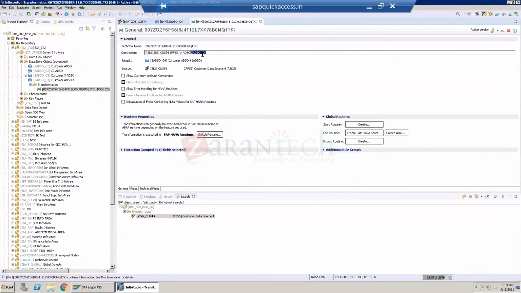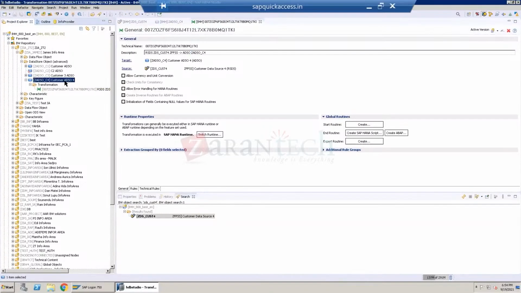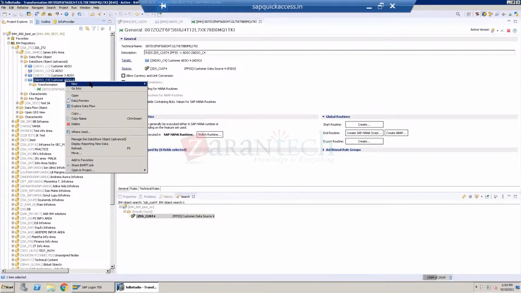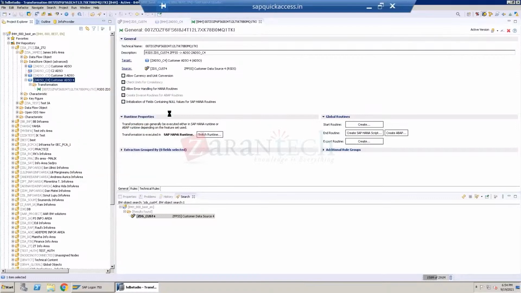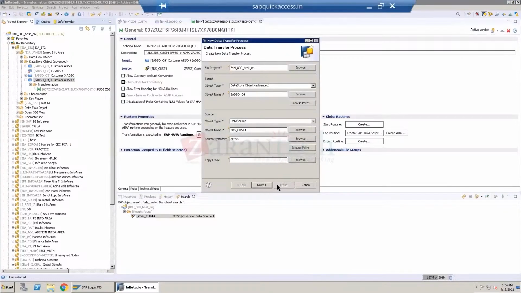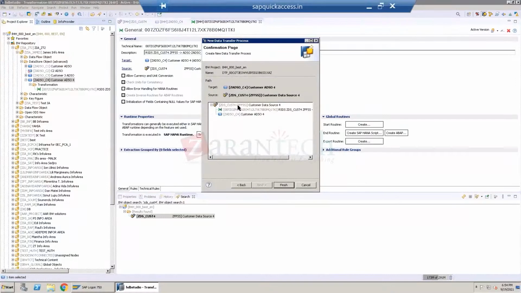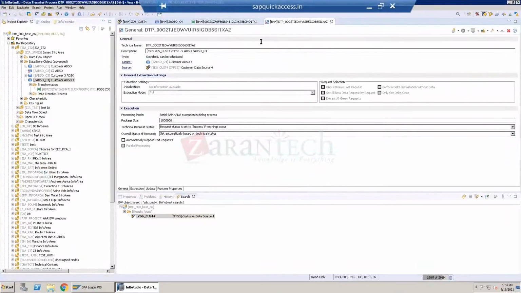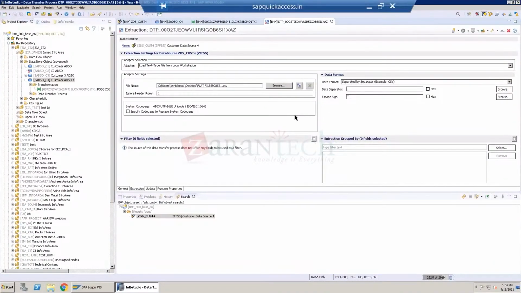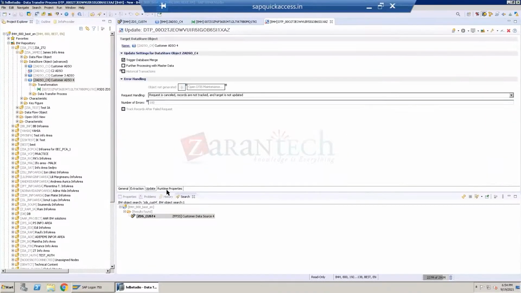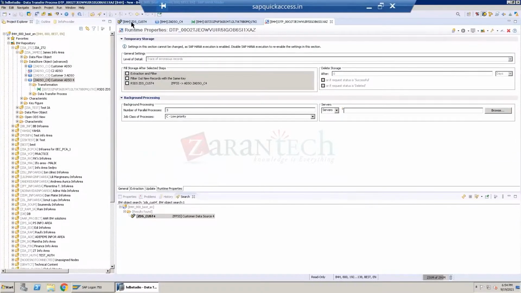To trigger the data load, we need to have one more object in place that is called DTP. So again, to create a DTP, come to ADSO, click new and select data transfer process. It's very simple. It is one of the easiest objects to create. Click on next, and then click on finish. The object is created. We have to just activate it. You don't have to do much in this particular screen. We will talk about all the detailed settings at a later stage. In the interest of time, we will just simply activate this object.